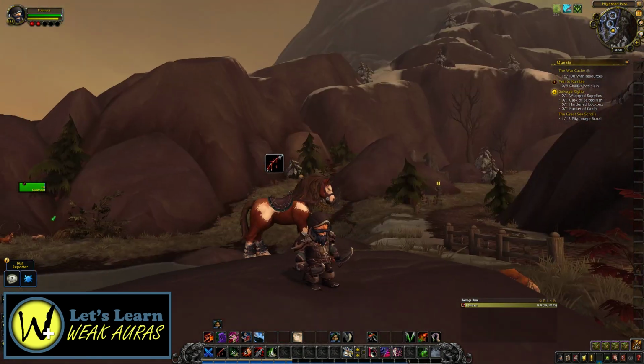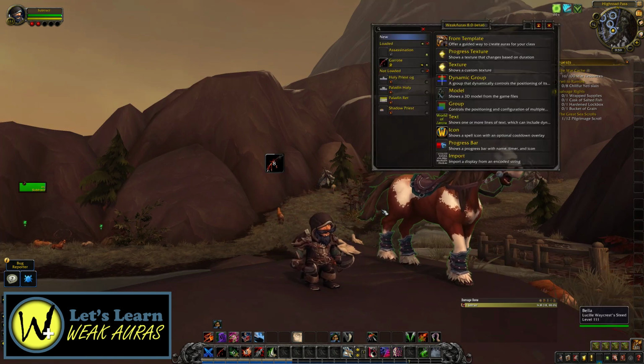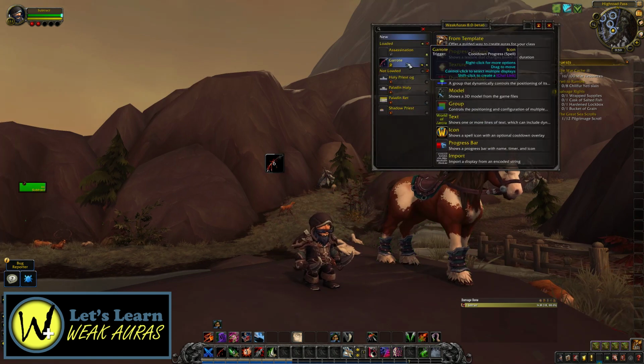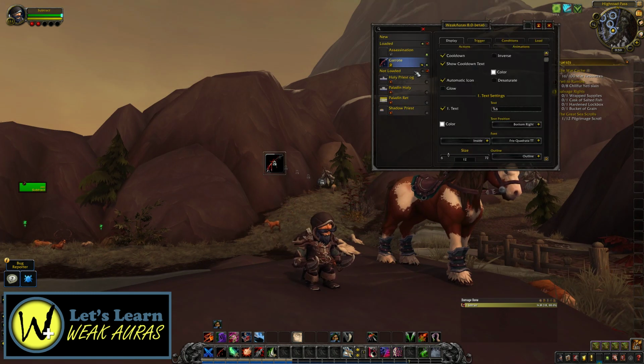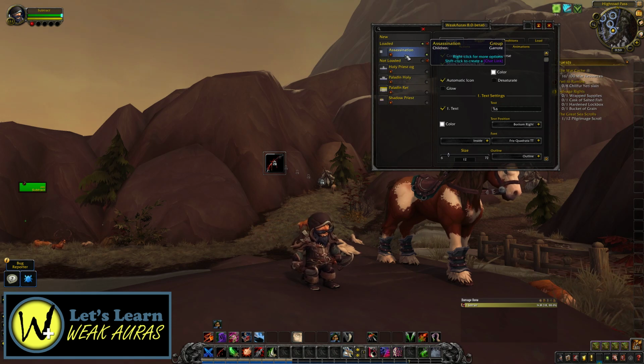So let's go ahead and open WeakAuras back up. Now, once we finish a WeakAuras, and I'm not going to say we're completely done, it might be a little too big. We'll get into editing later. You want to hit this little button here, the arrow, and then click on your group. And that is part of the assassination group. Pretty simple. That's a simple way to make an icon. In the next video, we'll start to customize this icon a little bit and put some more icons into play.